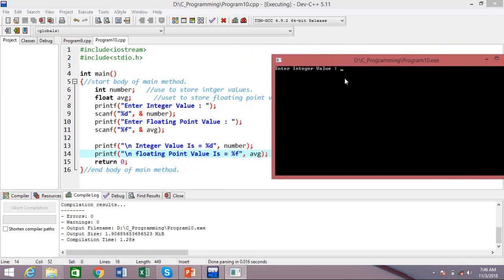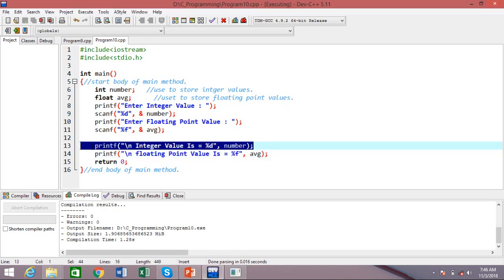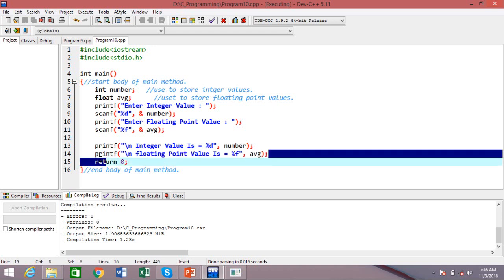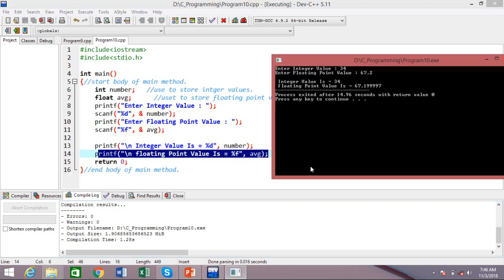Here I enter the integer value 34 and the floating point value 64.2, but 64.2 is not stored exactly, it is something like 64.199. Now the printf function displays the value 34, and for the floating point value it displays 67.192.